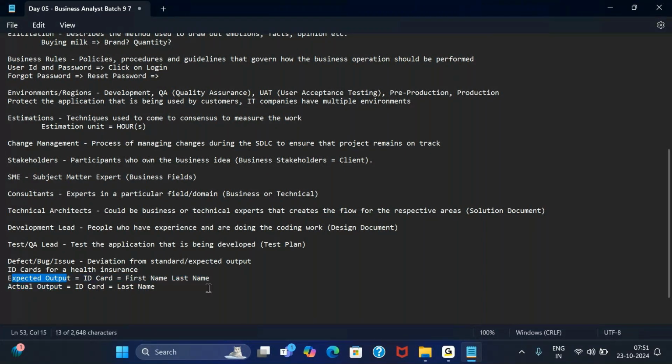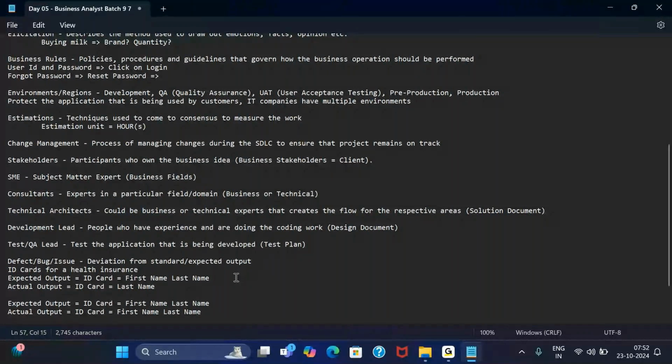Suppose my expected output and actual output are the same. That means I'm all good: no defect, no bugs, no problems, no issues here, because my actual output is matching the expected output. Whenever there's a match, there's no gap.